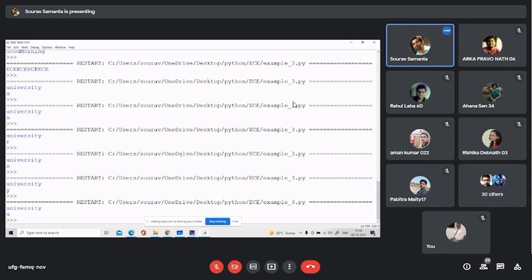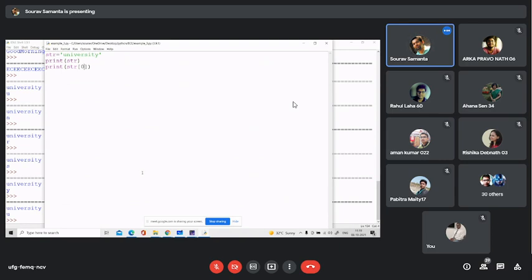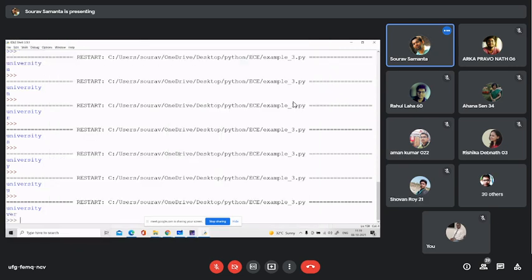Now if I access more than one character at a time, then 3 to 6, 2 to 6, 3 to 5.